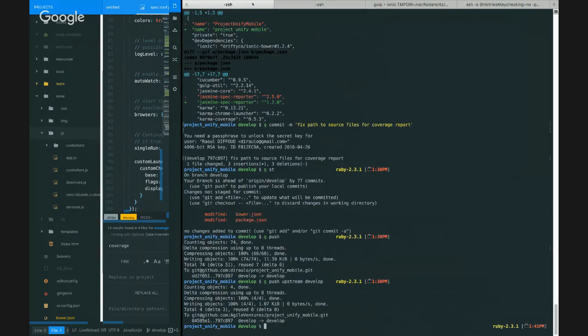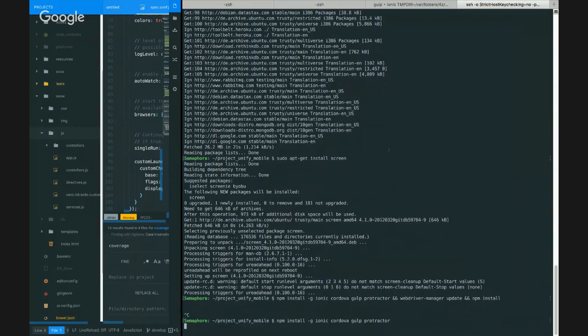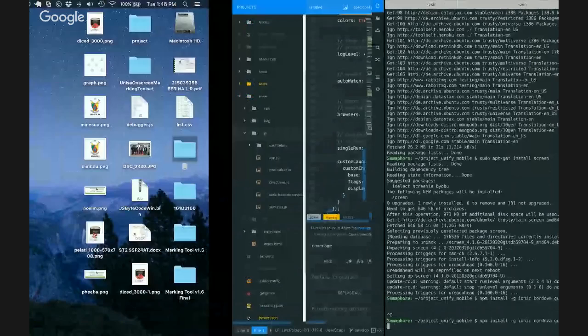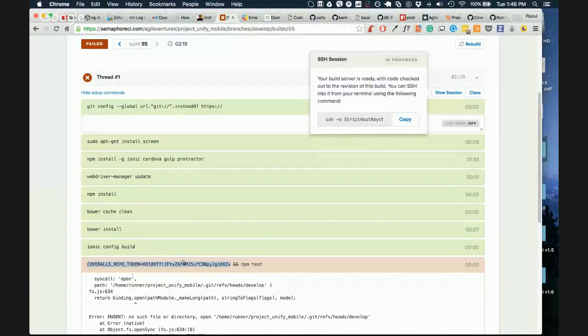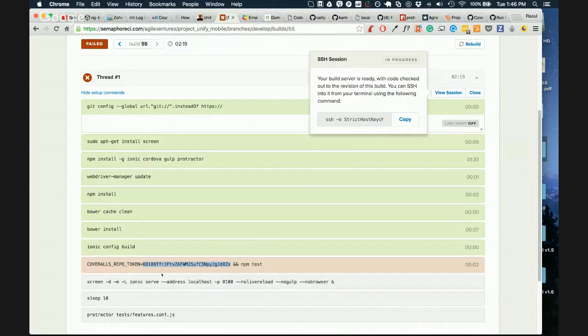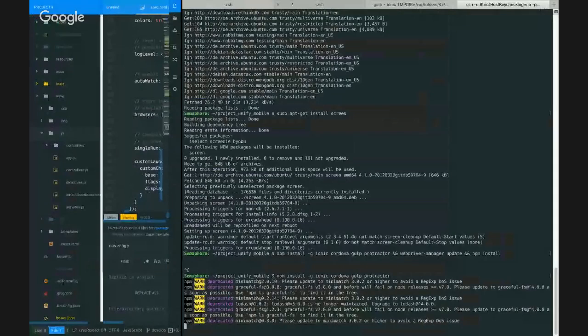Nothing? No. Oh. It doesn't want to install for some reason. Oh, there you go.